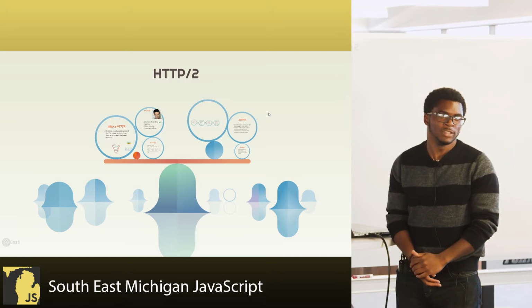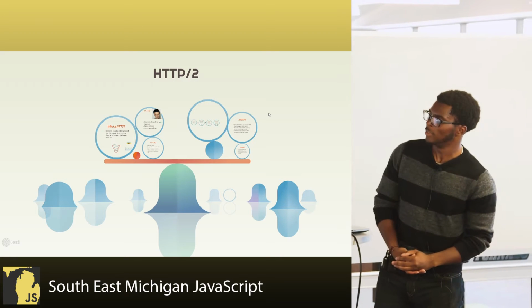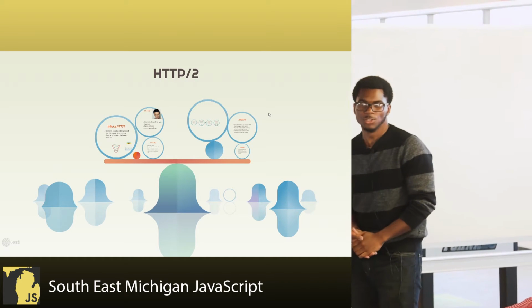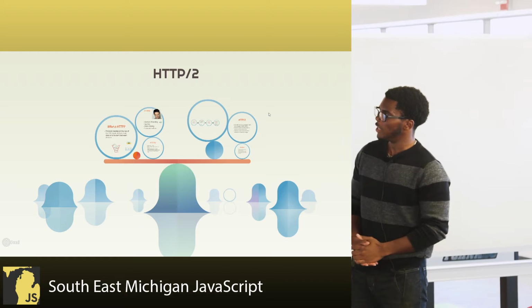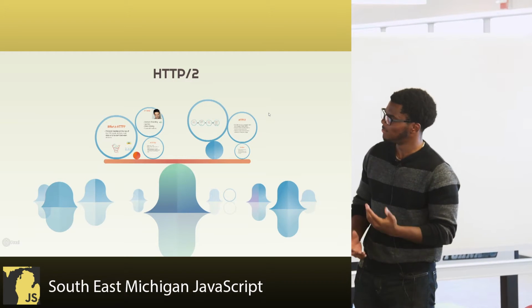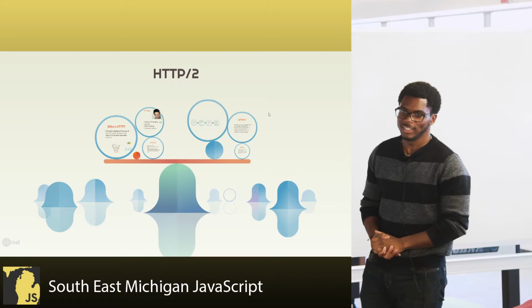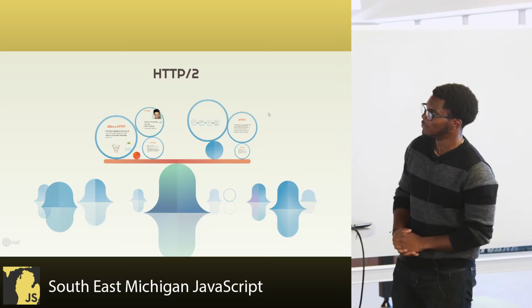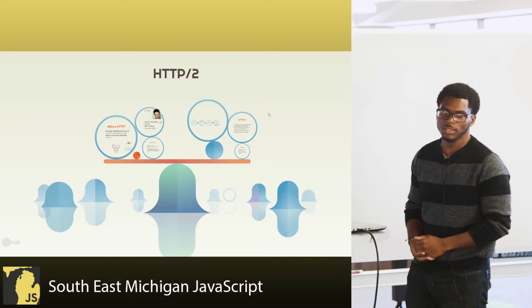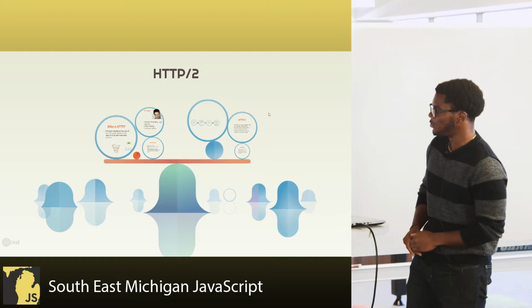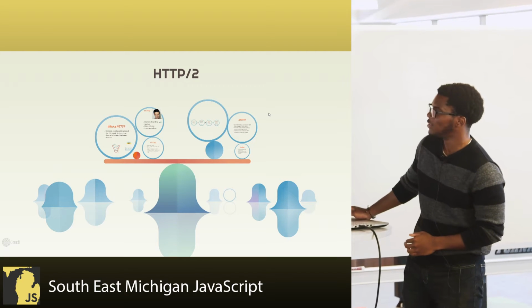I'm a web developer in Ann Arbor, and I just wanted to talk a little bit about HTTP2, which is a new version of HTTP that's been rolled out by the people that roll it out. It's come out since last year, and it's been rolling out and getting more popular, and it has a lot of new features that are pretty useful.